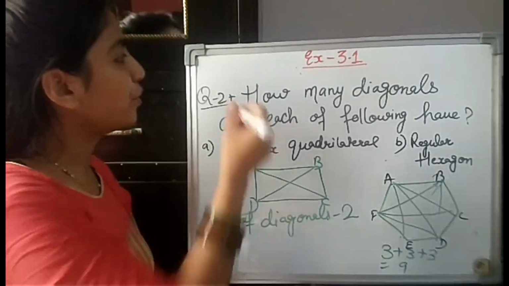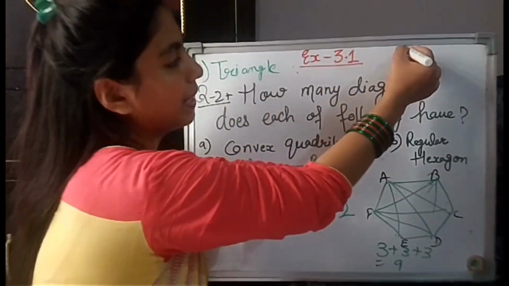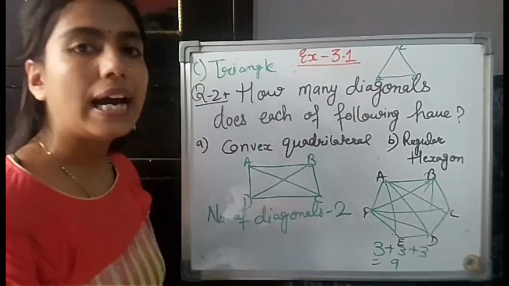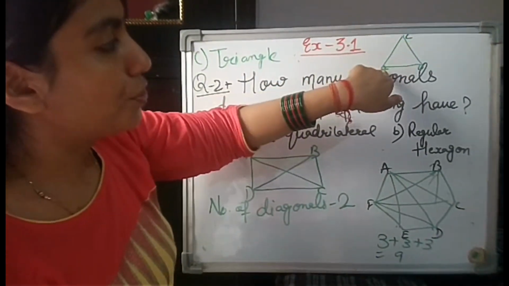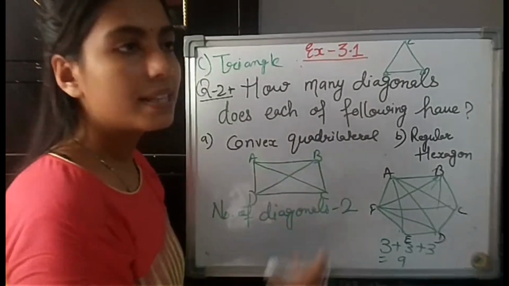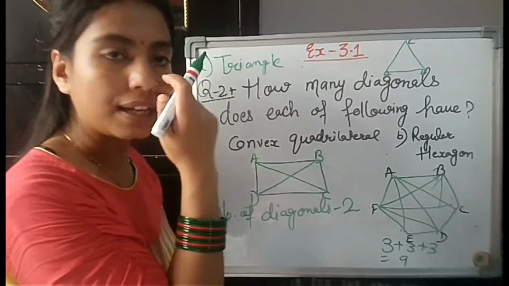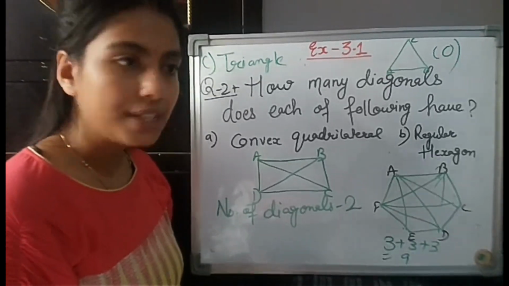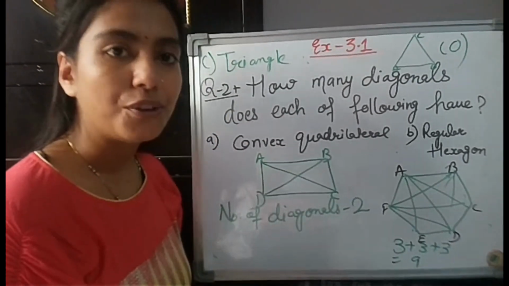Students, for the triangle, see, this is a triangle ABC. If we want to draw a diagonal, there should be a gap of vertices, an opposite one. So in a triangle, no vertices gap is there, C directly A is there, and after that no point is there. So we can't draw any diagonal for the triangle, or you will write for the triangle there would be 0 diagonals. Got students? In this question I have solved all the parts. You will solve all the questions in your fair notebook as well.